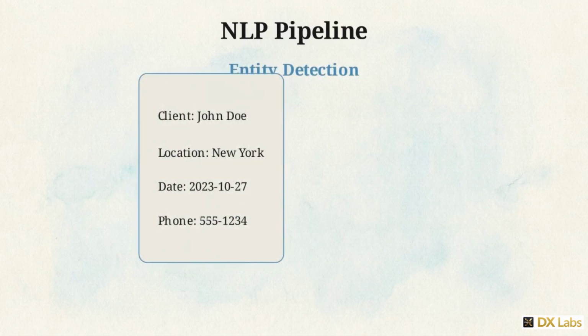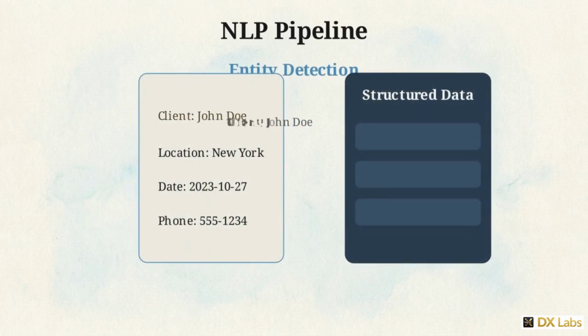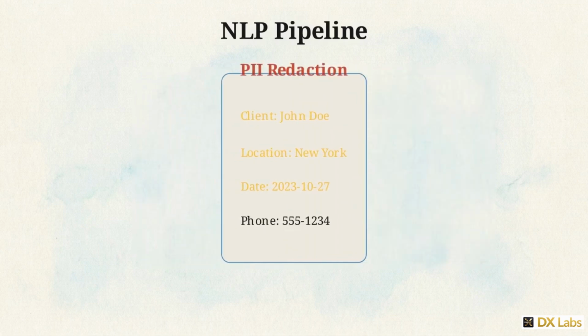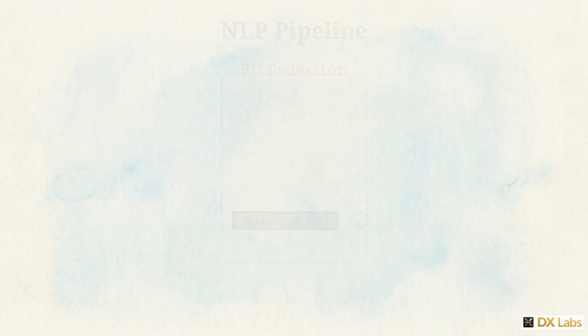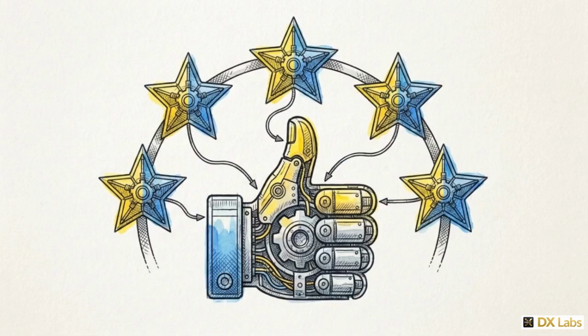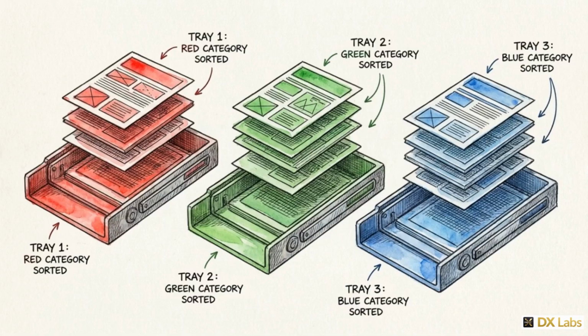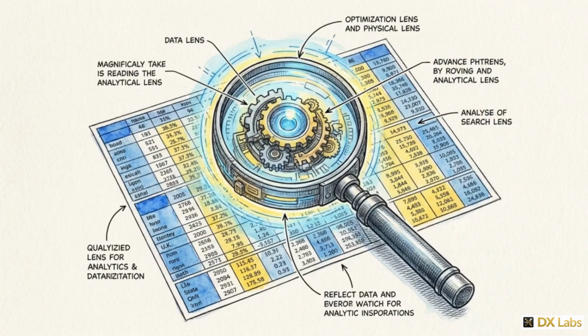This is where the system scans the document and pulls out specific, useful pieces of information, like names of people, physical places, or specific dates, putting them into neat data fields. A highly critical version of this is the detection and redaction of personally identifiable information, or PII. If a document contains private details like phone numbers or home addresses, the system can automatically flag and obscure them to comply with privacy laws. If your goal is to evaluate the sentiment of customer reviews, automatically redact private details before sharing, or sort documents into predictable categories, you will rely on NLP services.